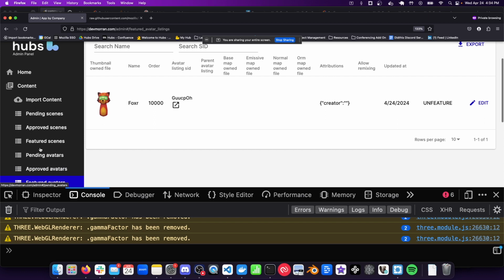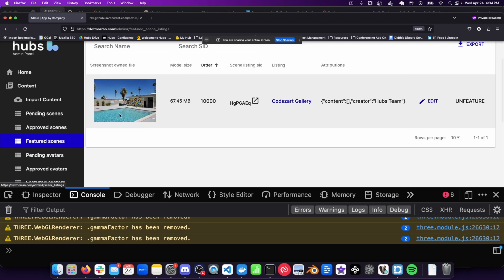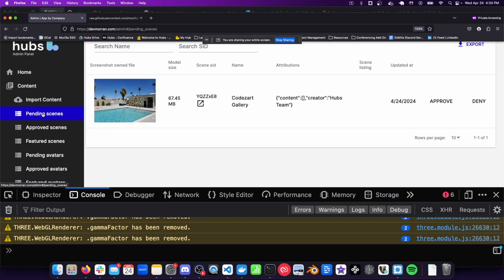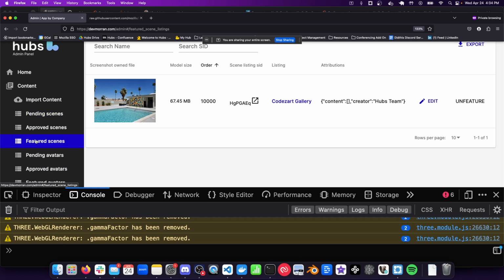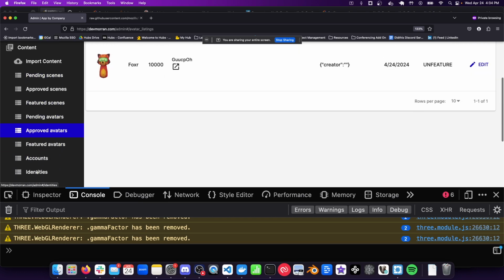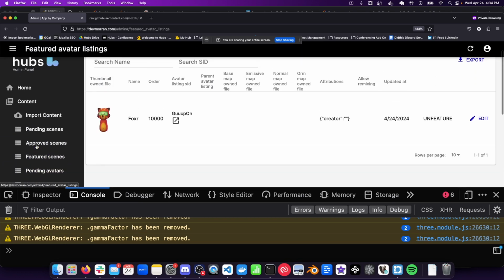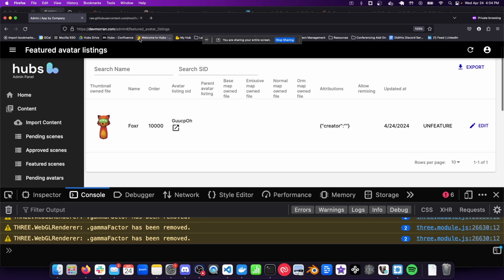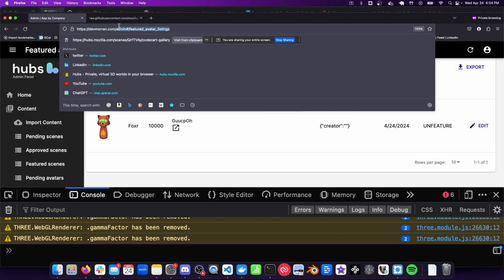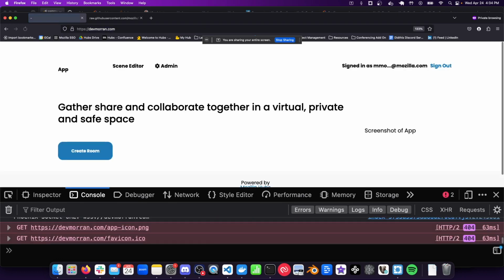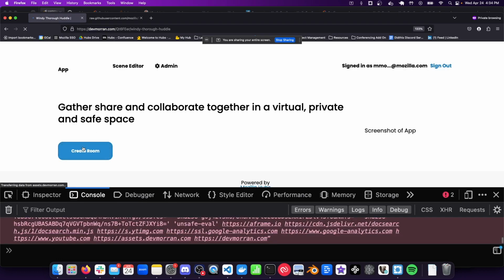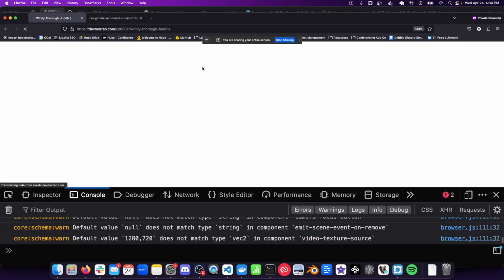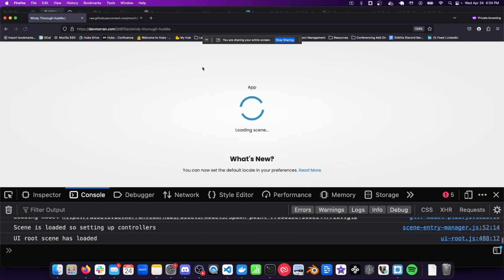I should see one Foxer. If I go to featured scenes, I should see one CodesArt gallery. I don't know where the other Foxer came from, and in fact, I can't even see it anymore. Let me create a room. I think we're almost to our acceptance criteria here.